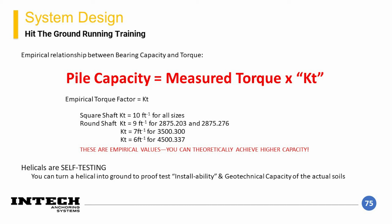One thing to note is that these values are empirical. They can be slightly over-conservative depending on the actual soils at the project site. The only way to truly test the capacity of a specific pile at a site is to load test it. A load test can be used to create a site's soil-specific relationship between the torque and capacity. This would help create a customized, more efficient torque correlation factor that can help save money.